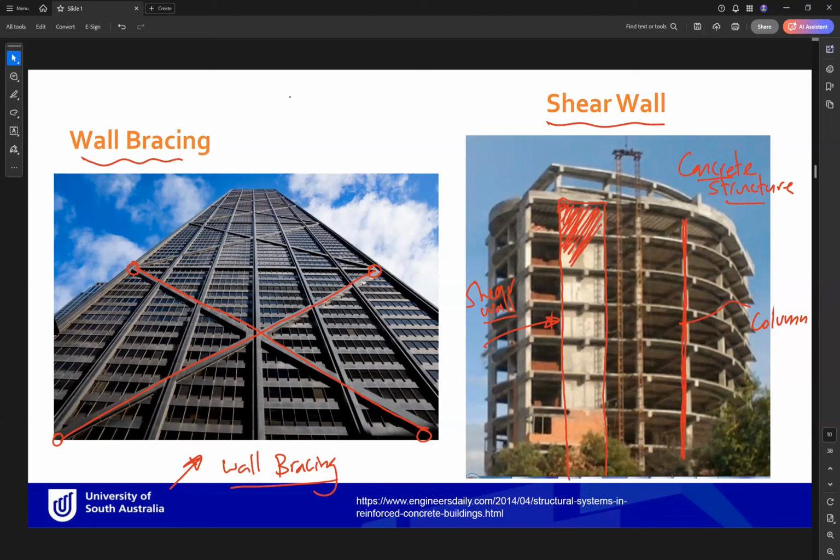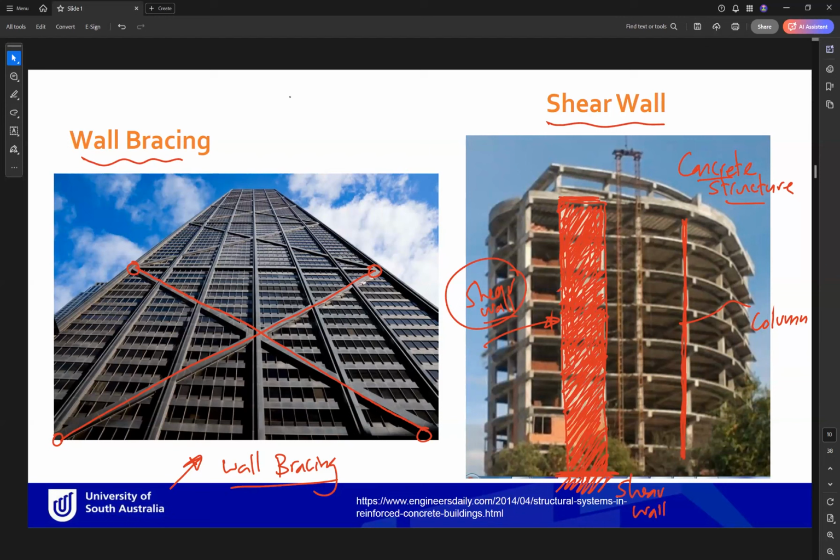So the shear wall is usually 5 times or 6 times the width of the column. So this is a shear wall, and the shear wall should start from the footing until reaching the roof. So it will be for the whole height. So this is a shear wall.